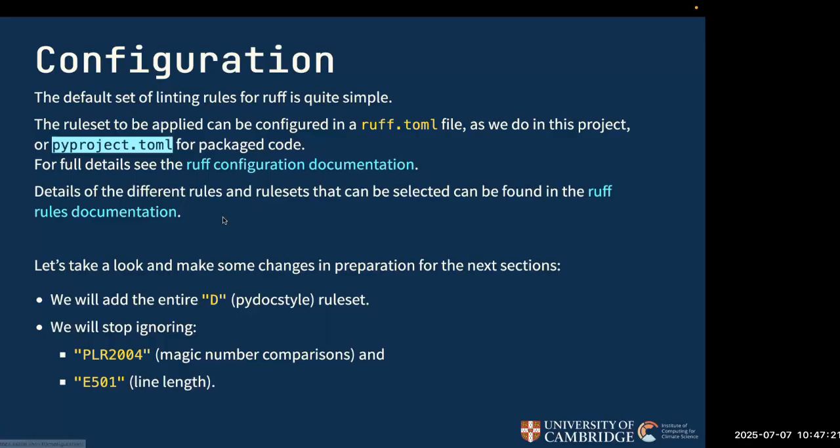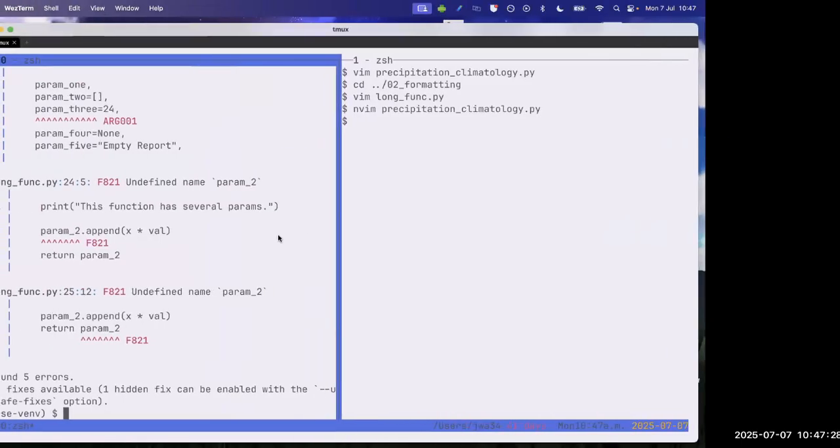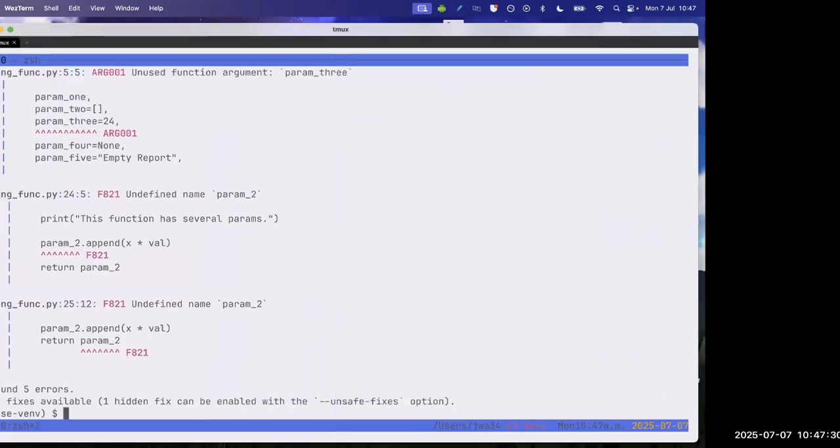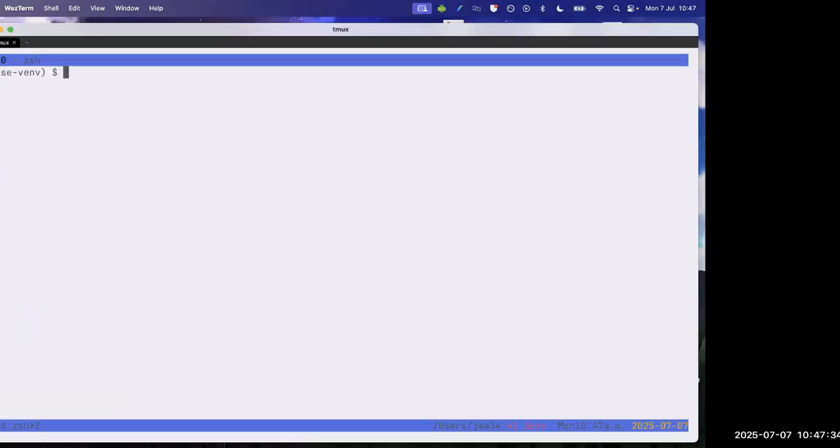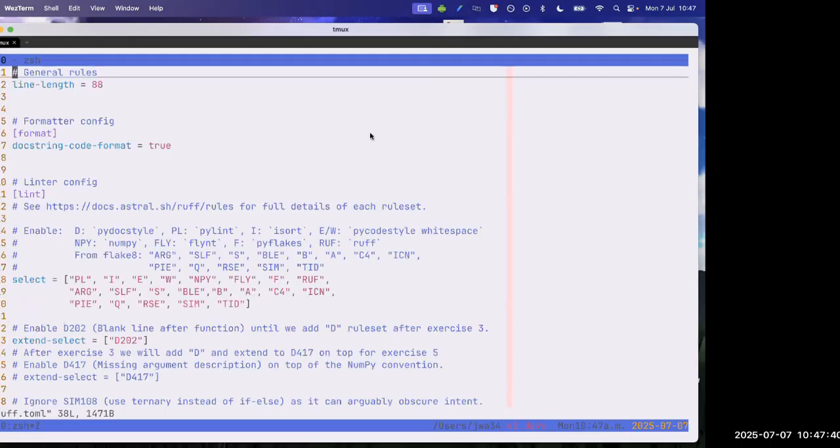There's a whole guide on this in the documentation, but I'll just briefly go through this. If we go back to the root of our project, you'll see that we've got this ruff.toml. And if we take a look in there, you can see it's laid out according to the documentation online.